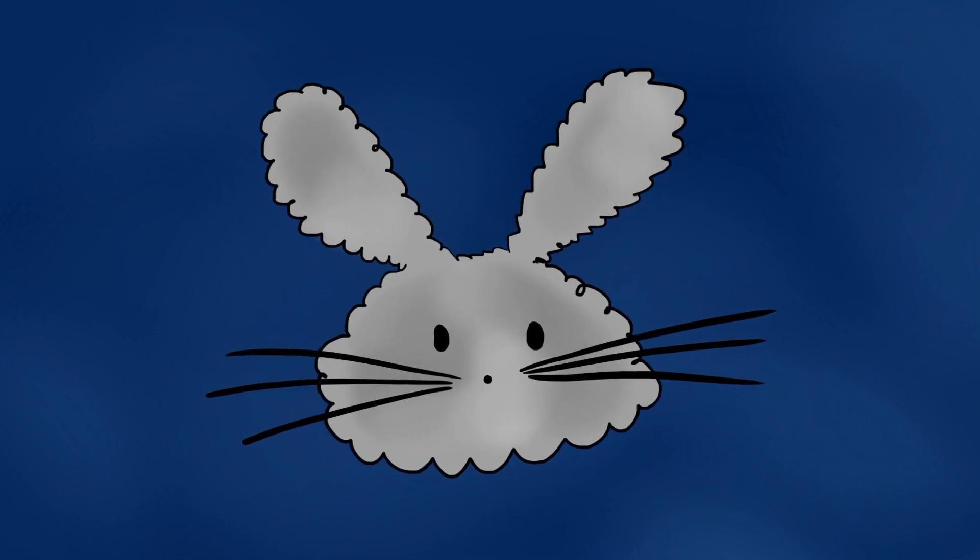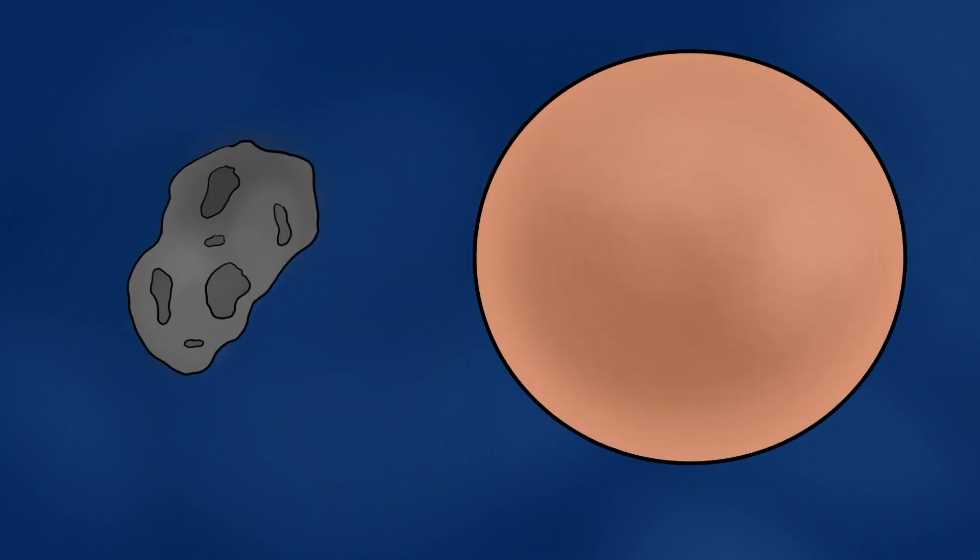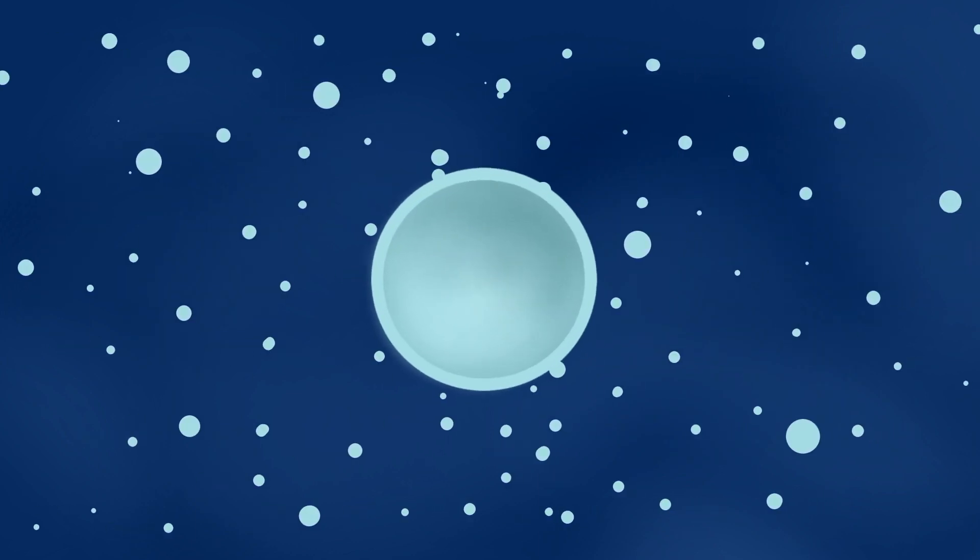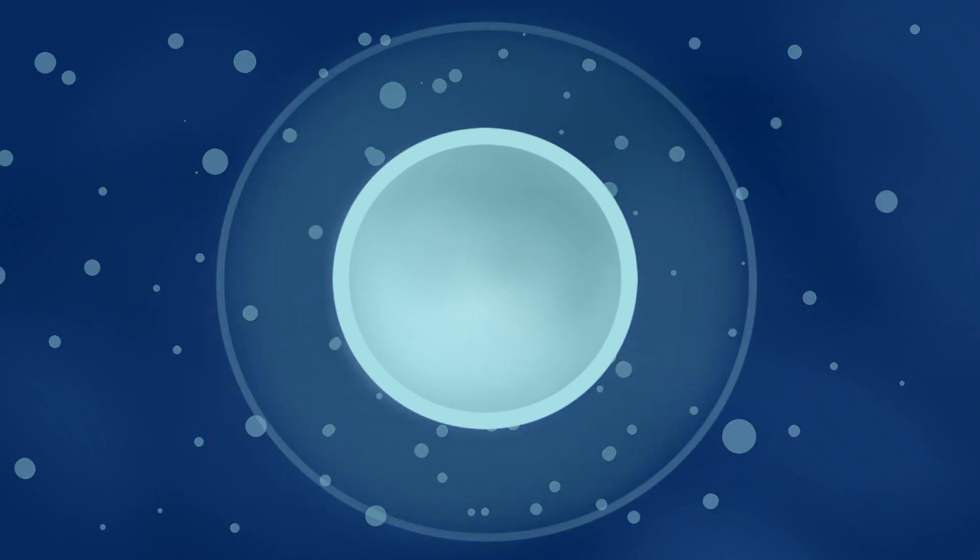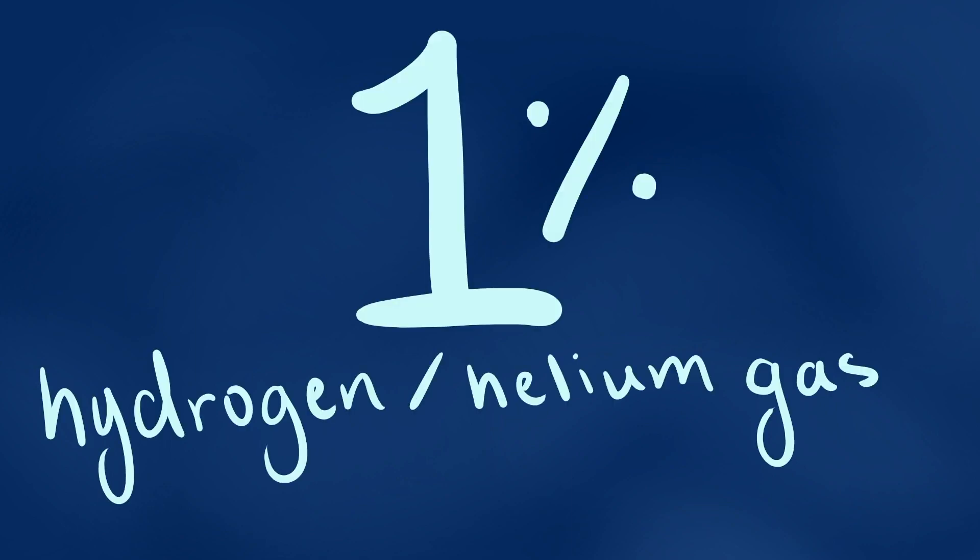From there, these planets grow into asteroid-sized and Mars-sized bodies. This process is called accretion. As they get bigger and bigger during accretion, the planet's gravity attracts a large amount of hydrogen and helium to them, which forms a hydrogen helium envelope around them. These envelopes have a huge effect on the planet's size. For example, even if a planet has just one percent of hydrogen helium gas in its atmosphere, its radius essentially doubles due to the low density of the gas.